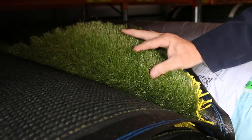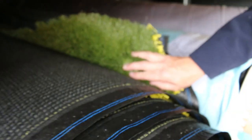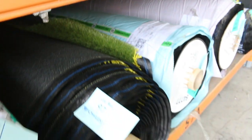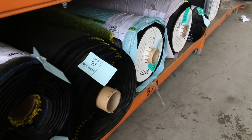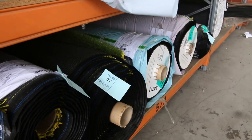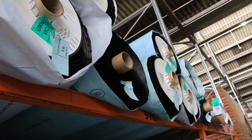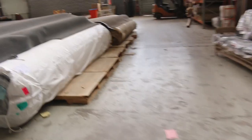And then onto the really nice one — we've got a heap of this come through. This is a really nice thick landscape type grass. It normally retails at around $50 a square metre, and we're looking to get $20 a square metre — that's where it's going to start. It'll probably sell between $20 and $25, and I've got multiple rolls of that. If you're after big quantities, you could do your whole street in this gear — there's that much of it. Absolute bargain — it doesn't normally come in at that quality, so jump on that before it disappears, because it will disappear fast.